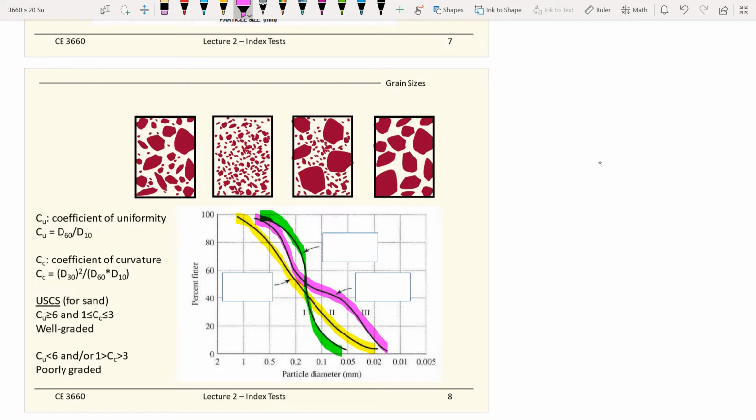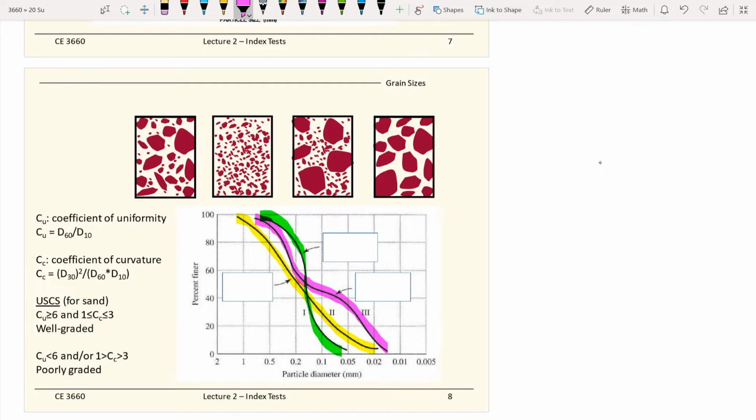So those different shapes of a grain size distribution curve, in fact, give us some hints on how the grain size distributions look like. So if you have curve 1, 2, 3 over there, you can think of the soils itself, how does this look?